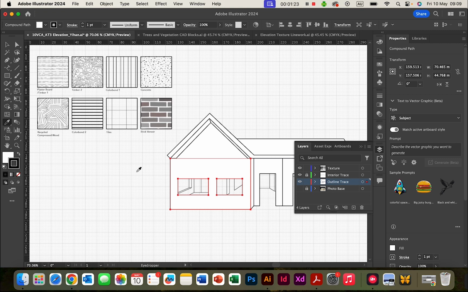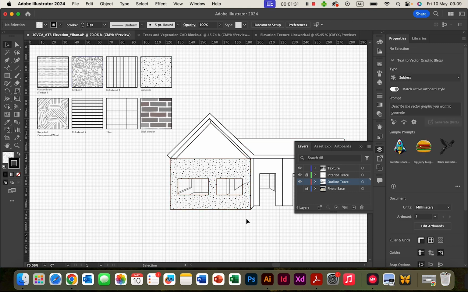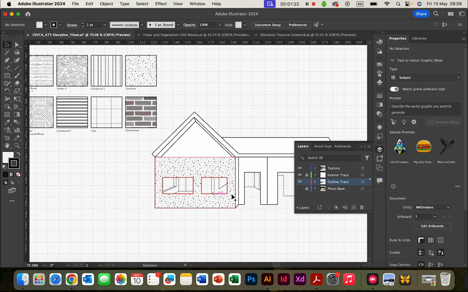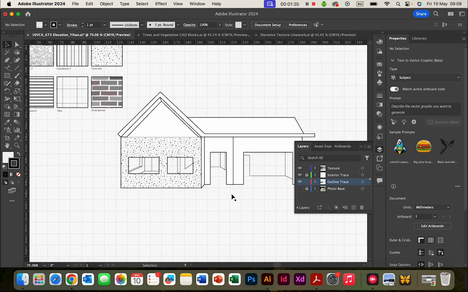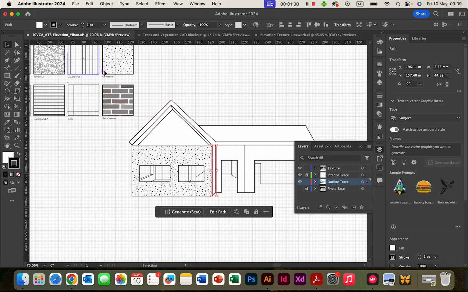In this case, maybe let's do concrete. I'm just going to click on concrete here. Yeah, it looks pretty nice, a concrete texture on here. I might also fill here with concrete as well, because this is the same extruded part of the wall. That's pretty good.